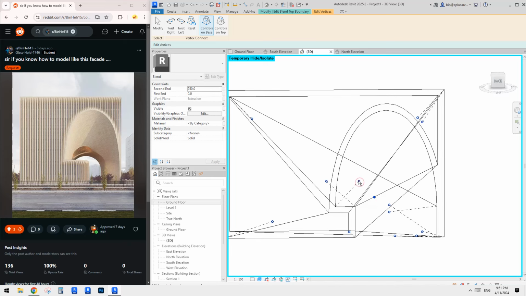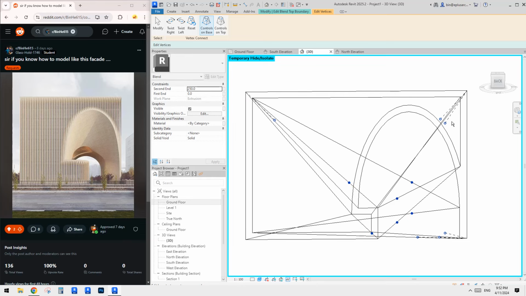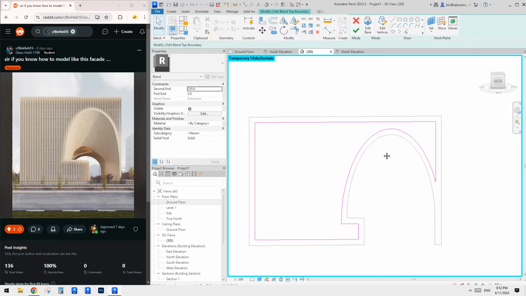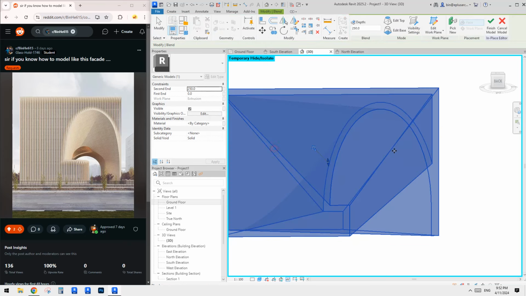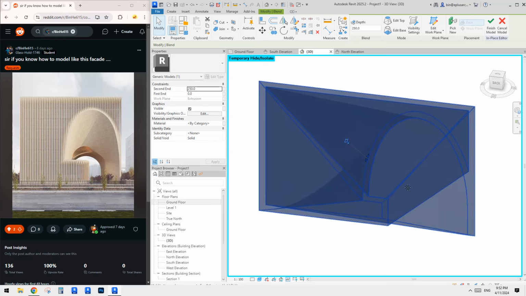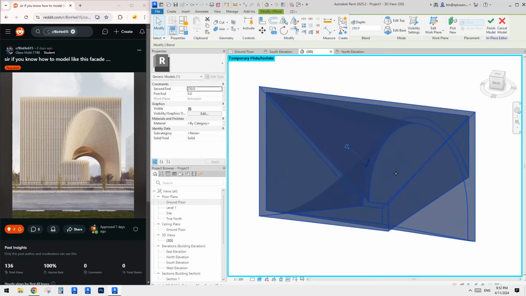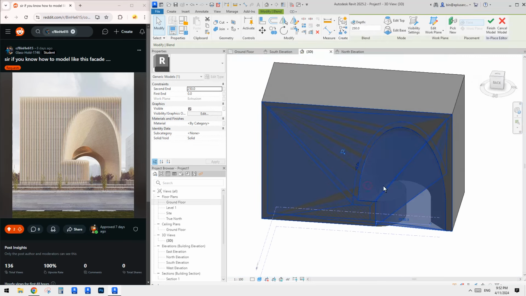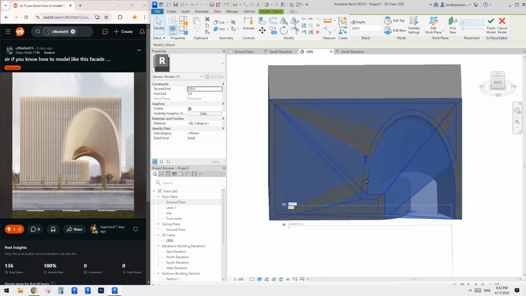Nah, I don't think this will work. Just try. Nah, it won't work. Okay, let's give up. That's fine. If this one doesn't work, I think we can type HR and try to separate the void.